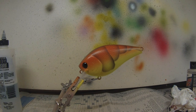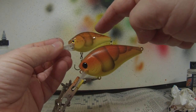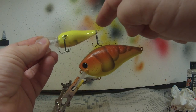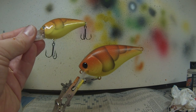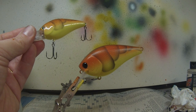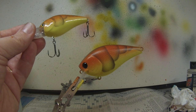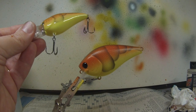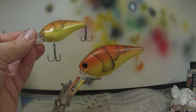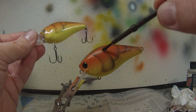Okay, we're pretty much done with the painting process for the craw. We're going to clear coat now, but if you look, I have some black fleck on the bait. I don't have any on the belly, so I can't mix the glitter, it's black glitter basically, really extra fine or ultra fine, right now into the epoxy. I use the Devcon 2-ton clear coat epoxy, 30-minute working time, because then I would get it on the belly. So I'm going to start with epoxying the whole bait, and then I'm going to go back, put some glitter into the epoxy, and reapply just in the scallop areas here.